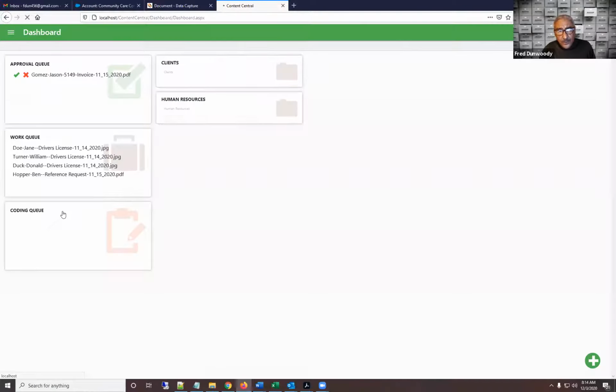In this system, here are the different document types for my clients. Here are the different document types, as you saw from that list, for my HR. And I can do the same thing for accounting, facilities. It doesn't matter. Any aspect of your company, I can now define every piece of paper that I need in my organization. And when we talk about retention policies, I can set them up automatically.